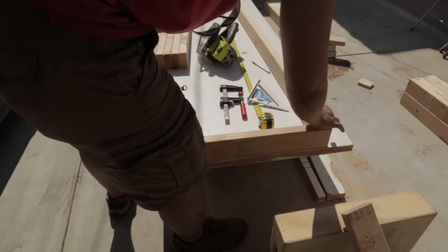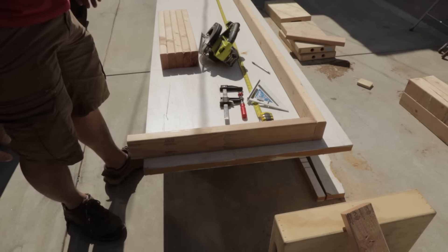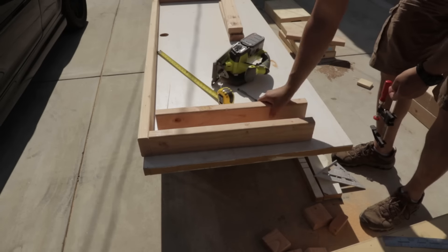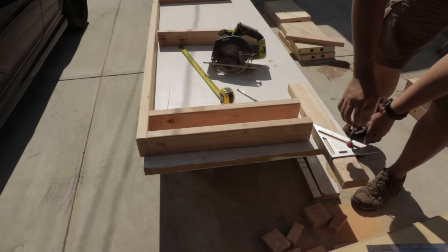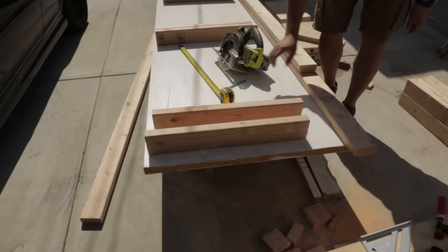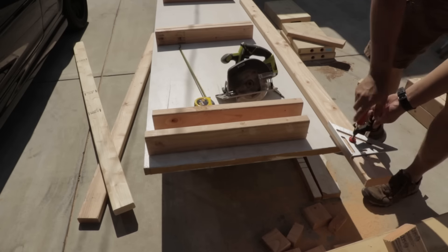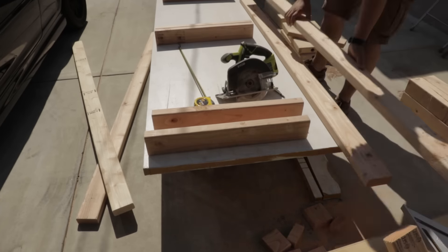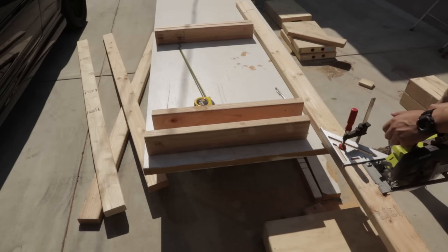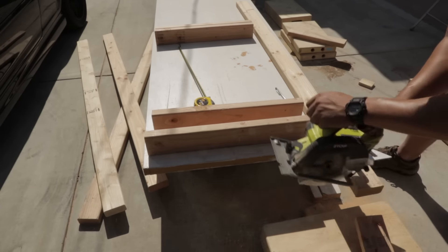The short support beams were originally cut at 26 inches because I wanted a 4 inch deep lip on the front to allow for any clamping. I forgot to account for the thickness of the long support beams spanning the length of the table, so I recut these short pieces down to 23 inches. The reason is that 2x4 beams are actually about 1.5 inches thick — when they're first cut at the lumber mill they're roughly 2 by 4 inches, but they're finished and sold at 1.5 by 3.5 inches after the drying and treating process. Each side will have a 2 inch lip, so the long beams were measured and cut to be 74 inches.